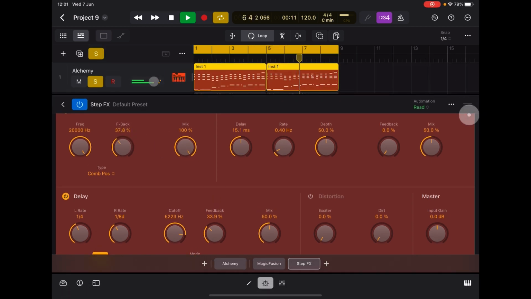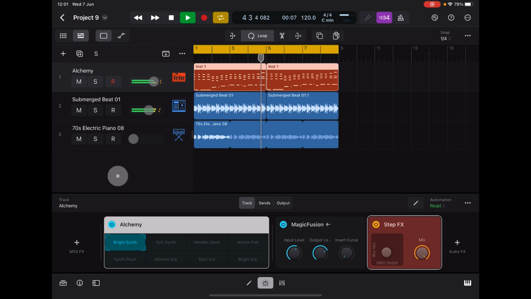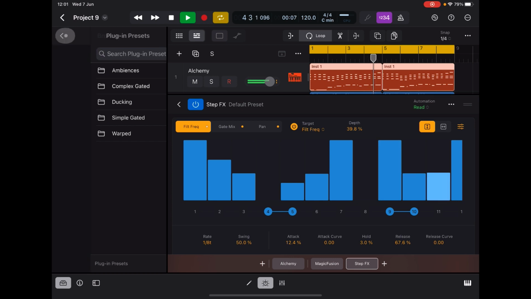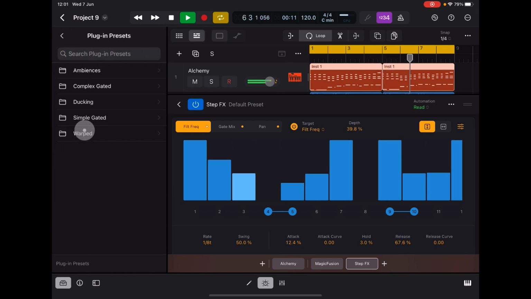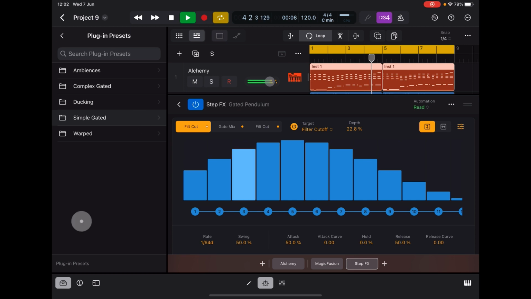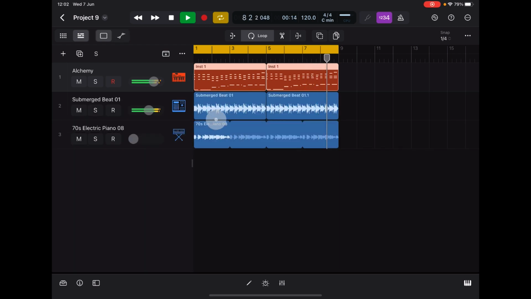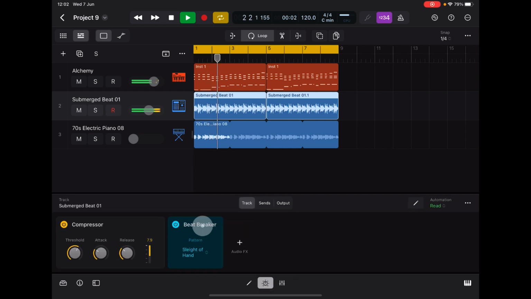Okay, let's listen to all that together for fun. Might be better actually. Let's look. Now you can go and jam around with your beat breaker effects.